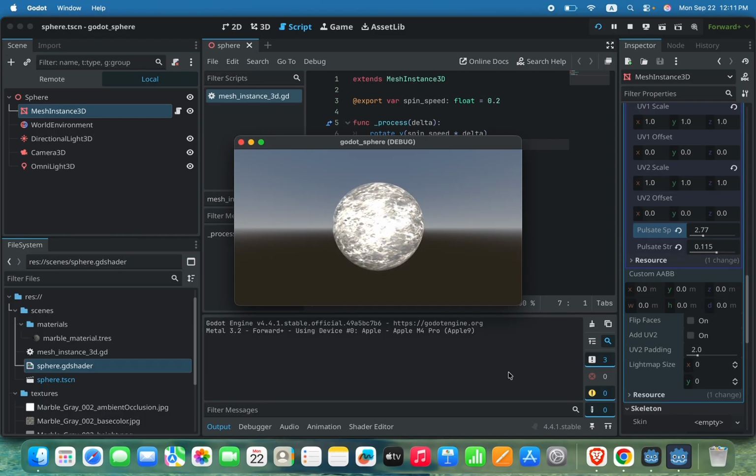And today we will try to recreate this sphere that you see over here. So this is a 3D sphere that both rotates, as you can see, and pulsates, as you can also see, okay? And after you've seen this, we will close everything and start from scratch, and hopefully I will be able to recreate this, okay?